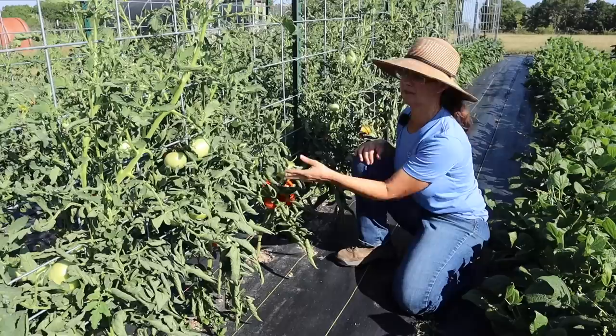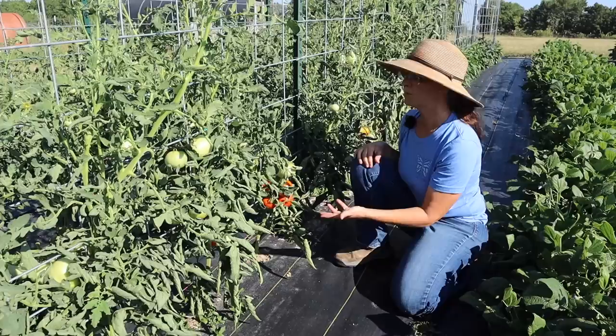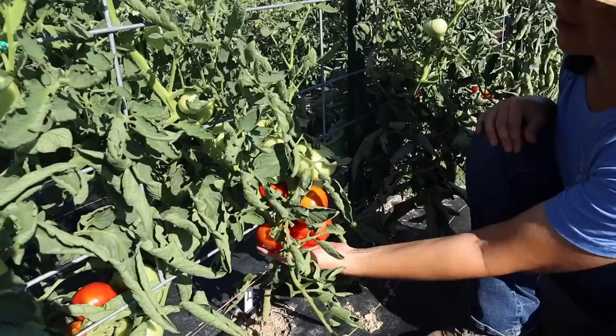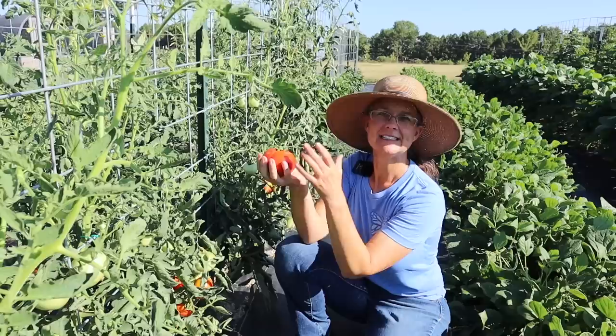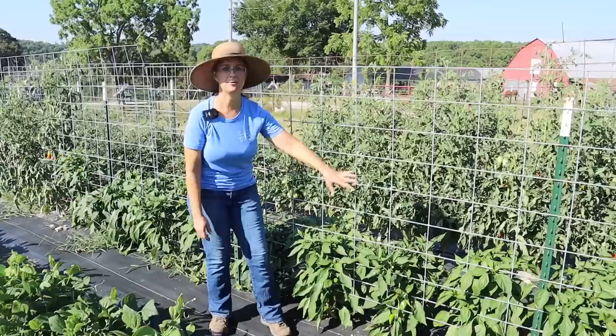Here is an example of two things I want to show you guys. You can see that these leaves are curling up a little bit because they're in direct sun right now — they're not turning yellow or brown like they're getting sunburned, they're just doing what they normally do. But right down here you can see a cluster of tomatoes that are just starting to ripen. These are Jetstar tomatoes. These first tomatoes on Jetstars are always so big and amazing — very juicy, with a really dense center. This is why we grow Jetstar tomatoes every single year.